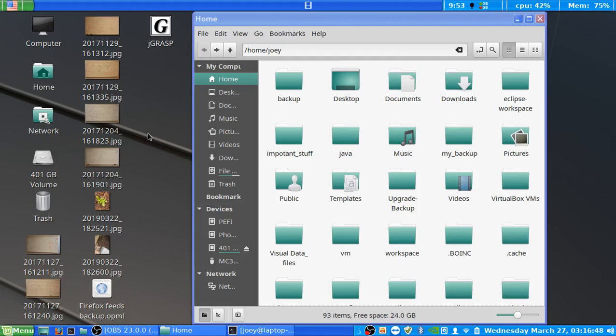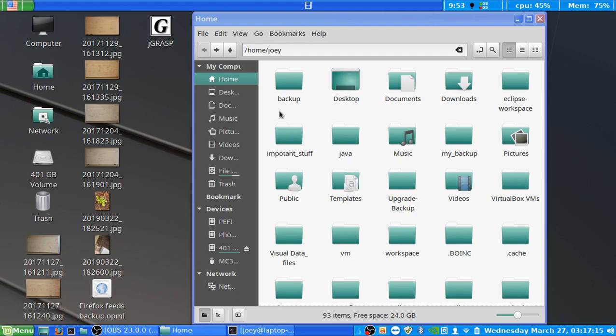I've broken this into two different videos. Our first one, which you're watching now, is going to talk about how to back up a folder in Linux. And for this particular example, we're going to be using my "important stuff" folder, and backing it up into the My Backup folder.